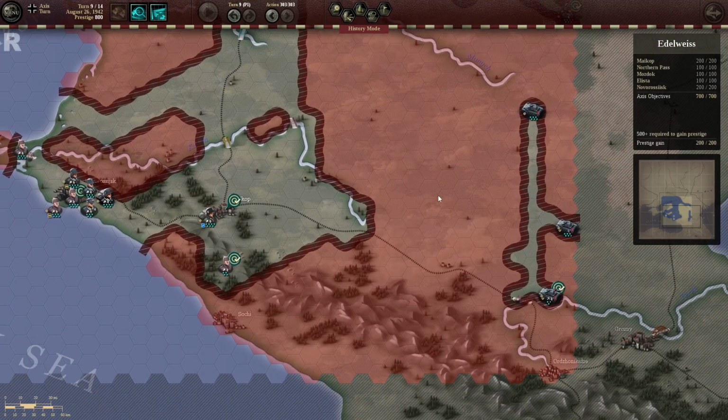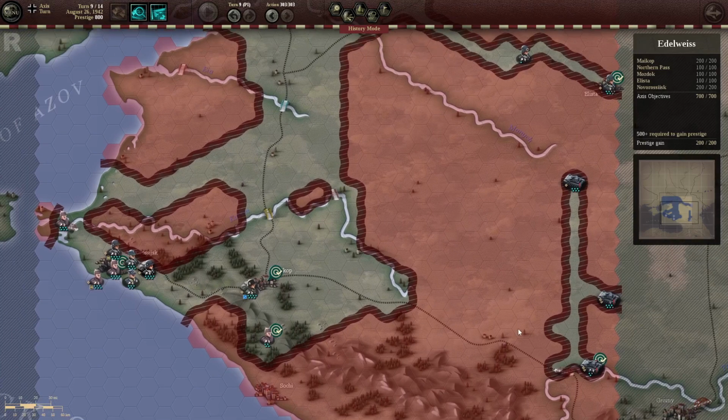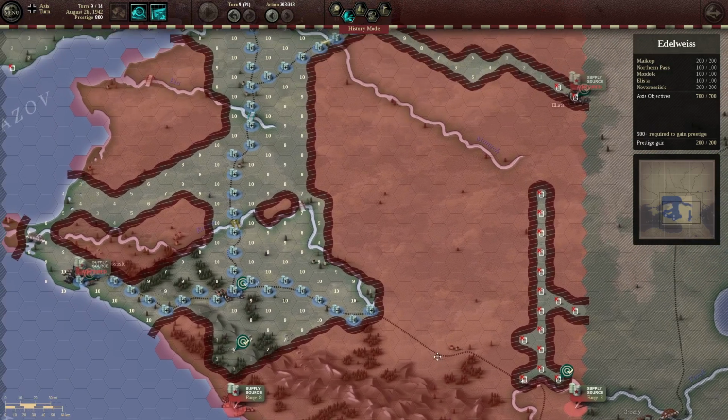I think this was a very clean victory. No enemy units in sight. Yes, the supply line is kind of cut here, and we have cut the Soviet supplies off pretty neatly, I would say.